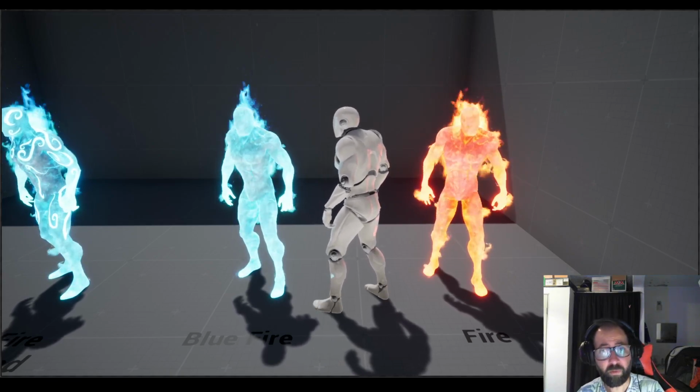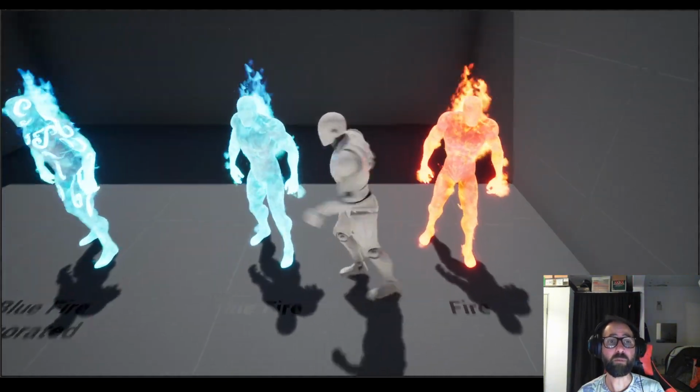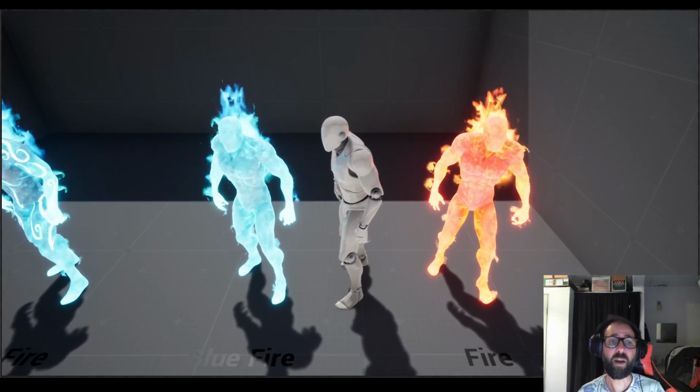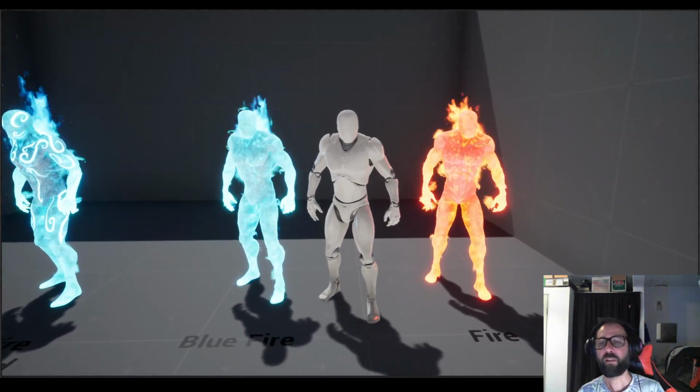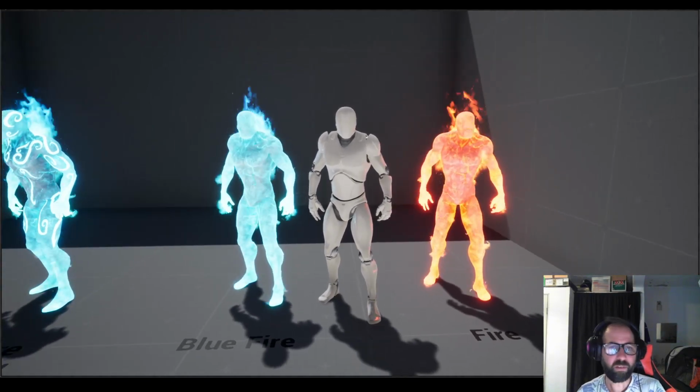This one, for example, yes, the base is cheap, but the fire itself is kind of expensive. That's the best I could do. I've tried to make cheap fire particles, or firelets as I like to call them. Just not having it. It just looks horrible. Looks cheap and crappy.